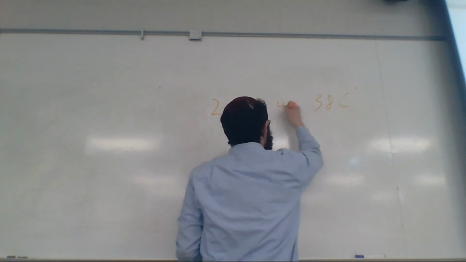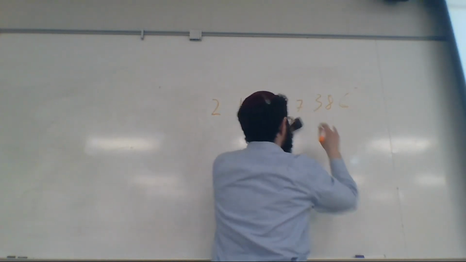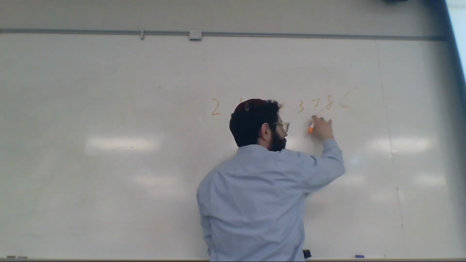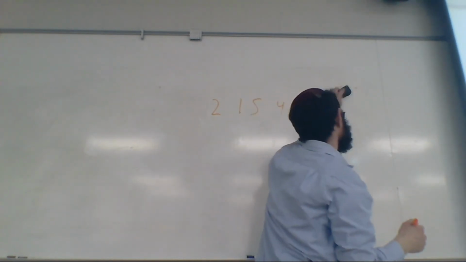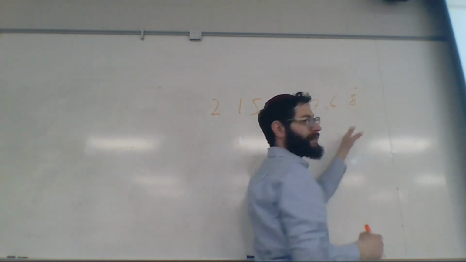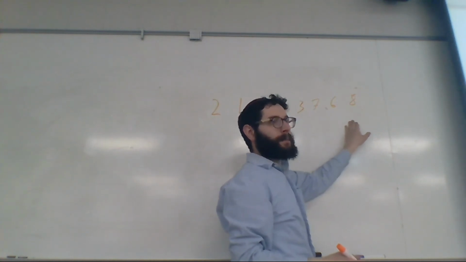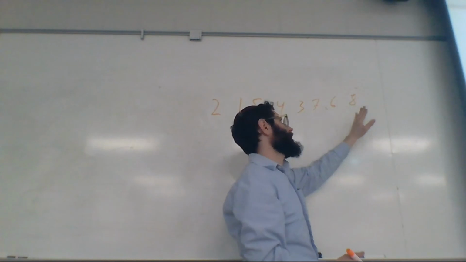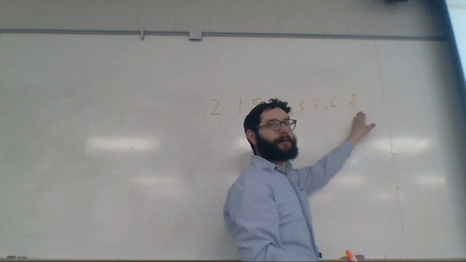So 4 and 7, then 3 and 7 are not in order. And 7 and 8 are in order, and 8 and 6 are not, so we swap 8 and 6. So what happened there? Well, 7 slowly rose close to the top of the array until it found something bigger, and then the bigger thing continued to bubble up to the top. So this is why it's called bubble sort, because you're always going to end up with the biggest item ending up at the top. Right?